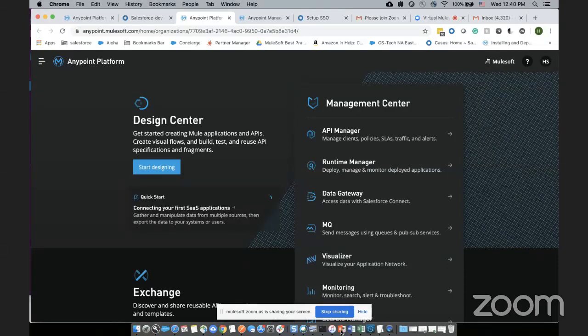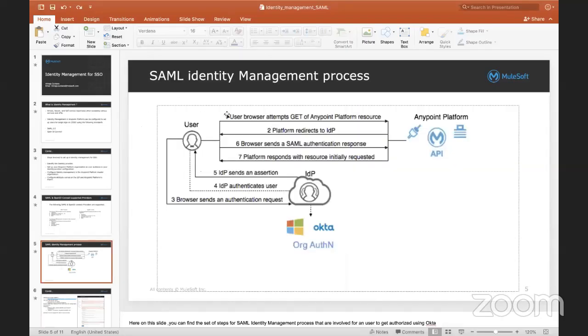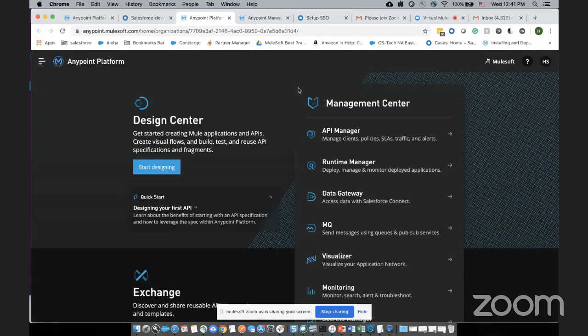If you go back to the slides, this is what we have seen. We tried to log in, then it redirects to the IDP, the browser sends an authentication request to the IDP, and the IDP sends an assertion. This happens in the background. What you could see here is you tried to log into Okta, which is your identity provider, and it redirects to the Anypoint platform as you are a user with the right privileges.